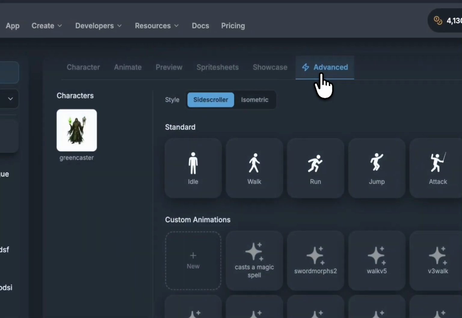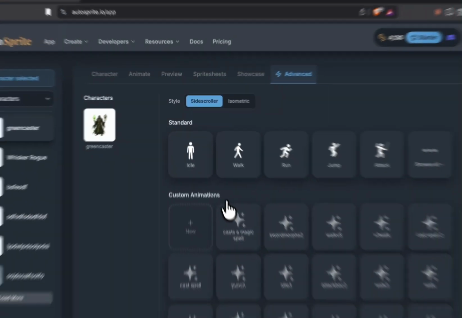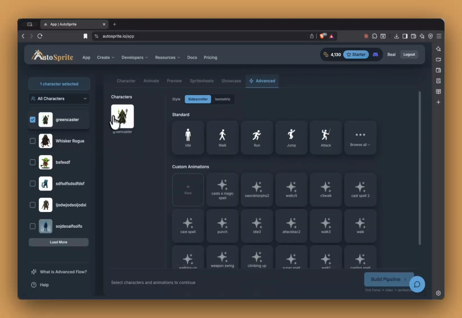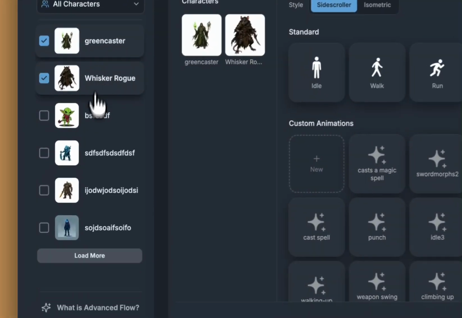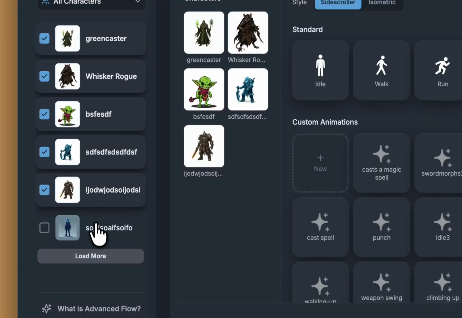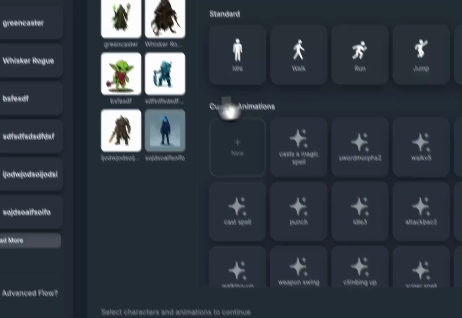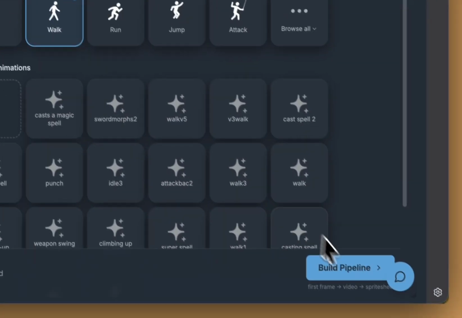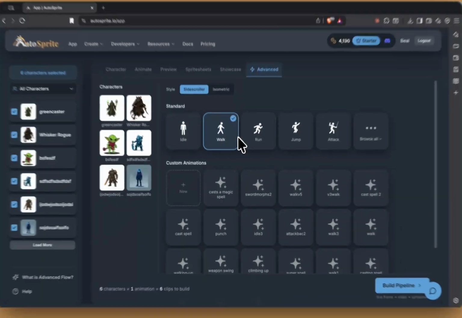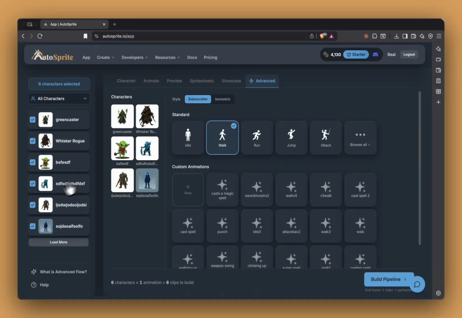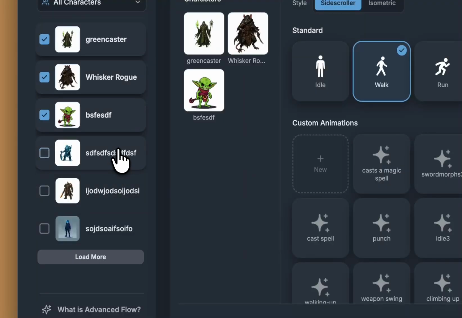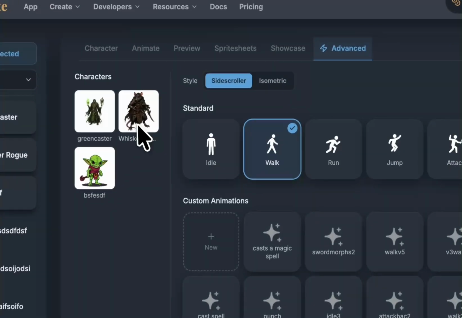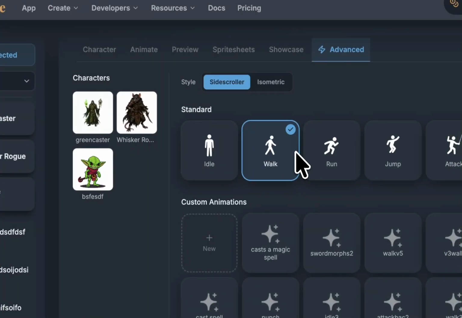So first we go into advanced mode. Here we go. It's a whole new mode. Just know that for right now, to keep it simple, I'm going to use our new character, but you could apply a lot of animations to a lot of different characters. So if you wanted to do all these characters, and let's say you want to do something as simple as walk, maybe I'll show this real quick. We'll do a simple animation first with a few characters. I'll just do 3 characters. Let's say I want to do walk with 3 characters.